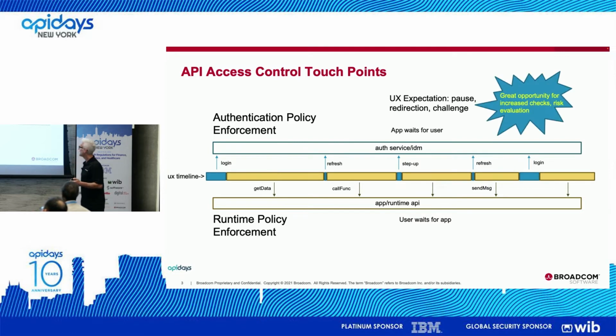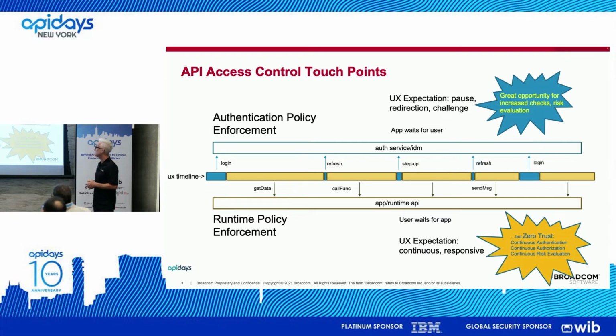And that is an opportunity from a security perspective. When you have a lot of time at your disposal, you can do additional checks. Increase security checks, maybe do some risk evaluation, maybe crunch some numbers. That's great. There's a UX expectation here that there's a pause. You actually want this. It's okay to do stuff like that.